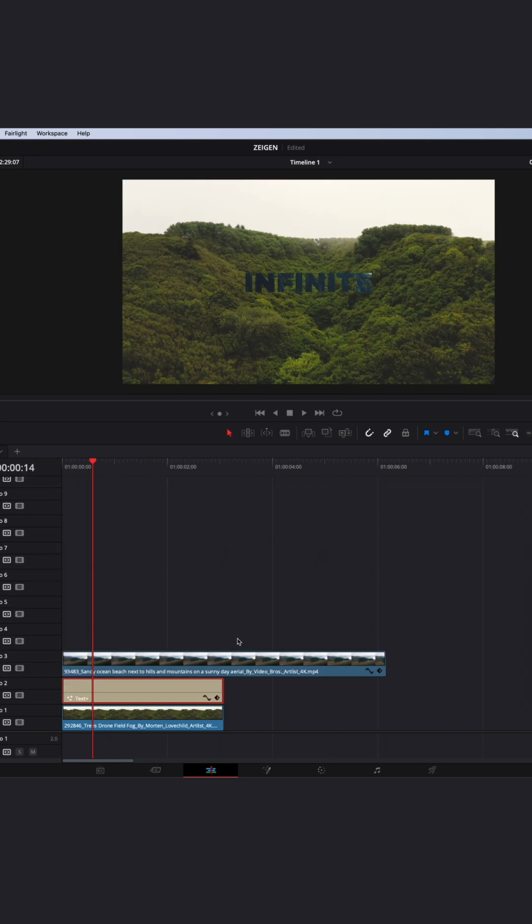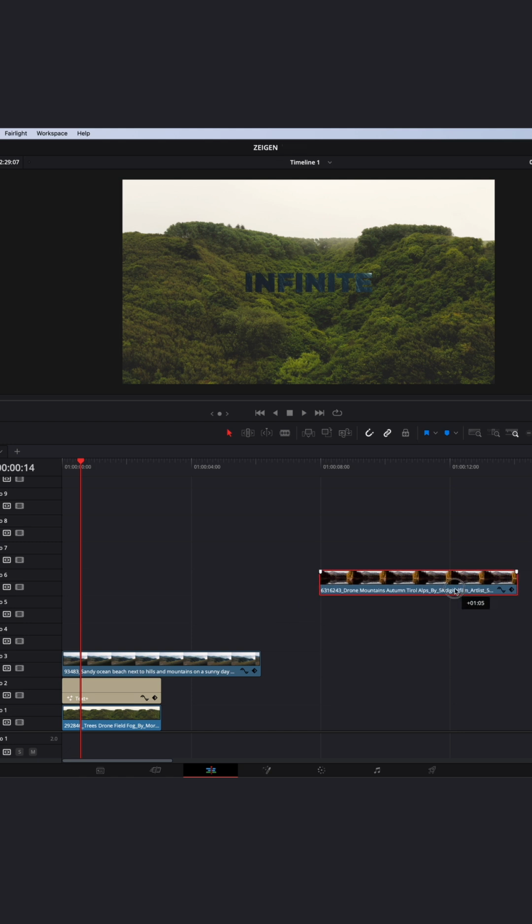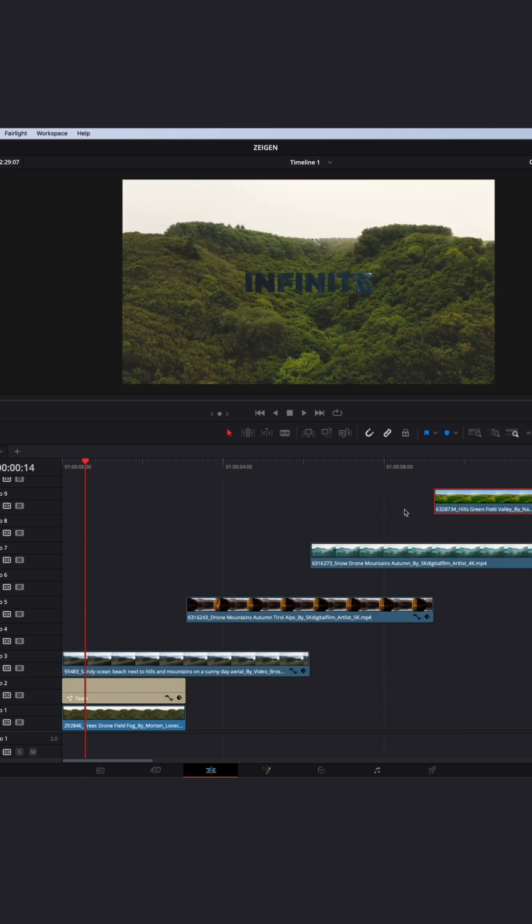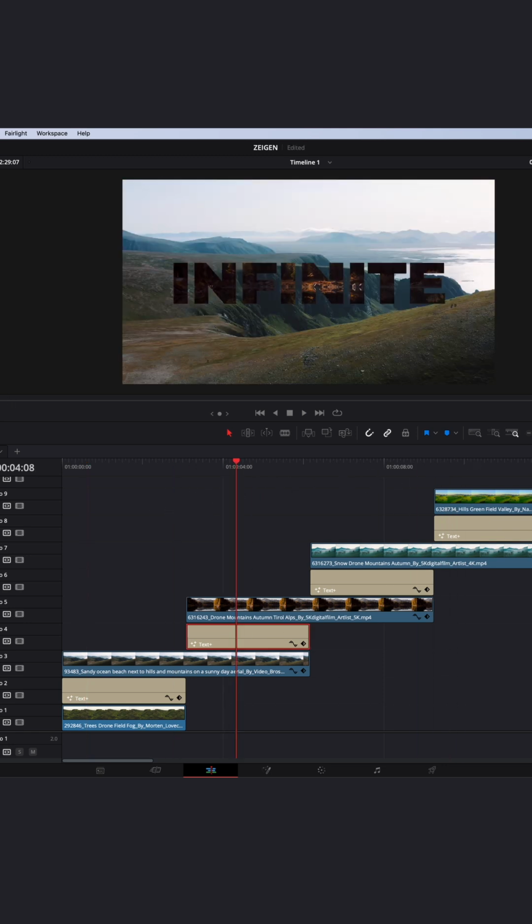So now to create this effect, just import the other clips into your timeline, make it as long as the second clip, place it like this little stair into your timeline, make sure to change the composite mode in all of the clips to foreground, and then just duplicate your text by holding Option or Alt on your keyboard and just drag and drop the text to the next layer. Repeat this process so you end up with this, and now you just have to adjust the text.